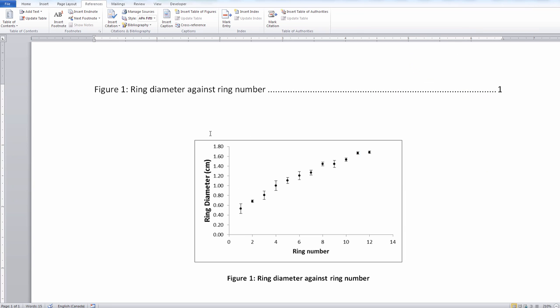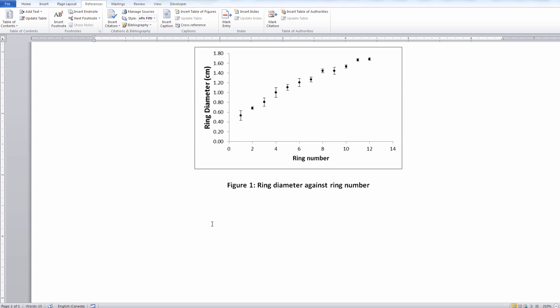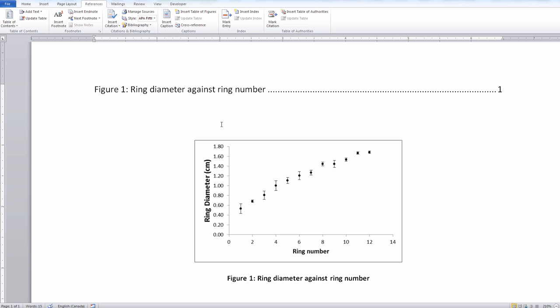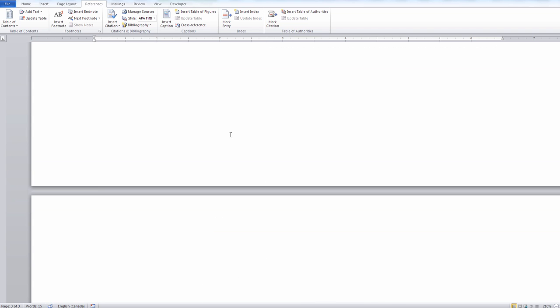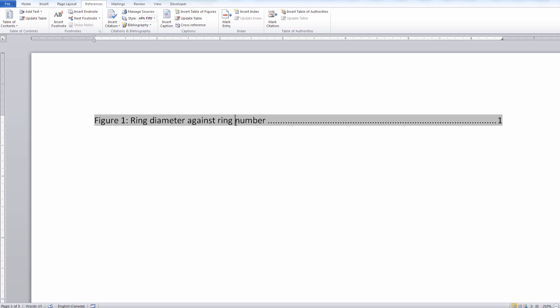Go OK, and look at that. It says figure 1 ring diameter against ring number, and that's on page 1. And as you change the page number, let's say I put this on page 2, or page 3, I'm going to right click on it, update field, update entire table, and look at that, it actually changed the page number in there.